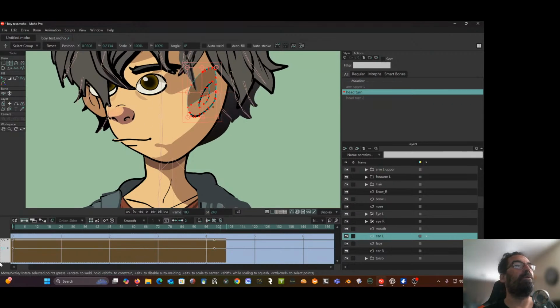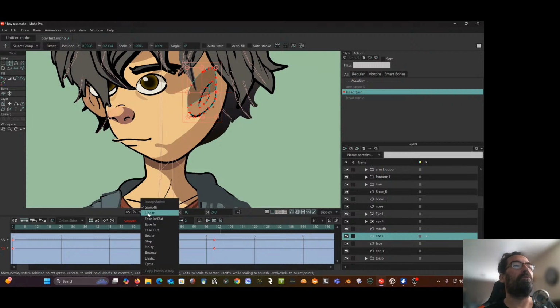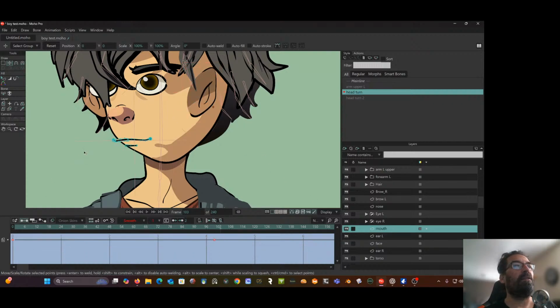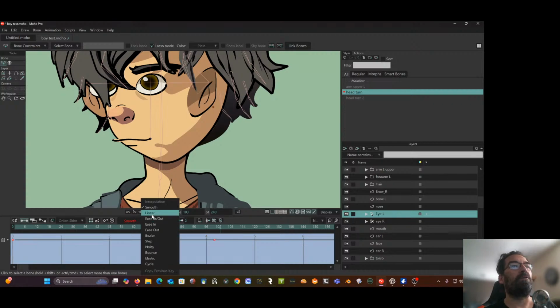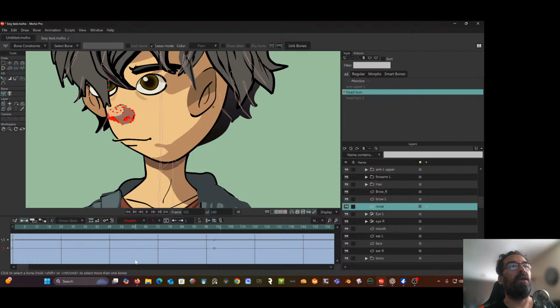Also, something I always do is take all of these within an action and change them to linear, because you don't want the ear slowing down faster than the face or anything like that. So all of your pieces, you need to go back and make sure those all say linear. That's up to you though. So the eye moving over, linear. That way they all wind up at the same place at the same time. It's a little bit of a pain. I should have been doing this while I was moving the pieces, but not a biggie. So with that, linear.